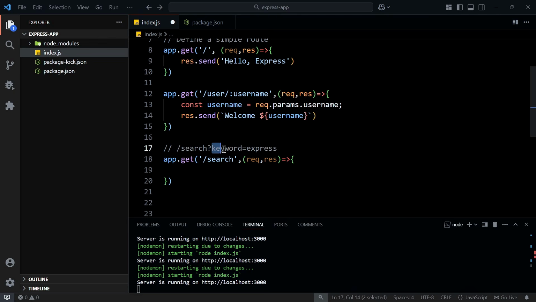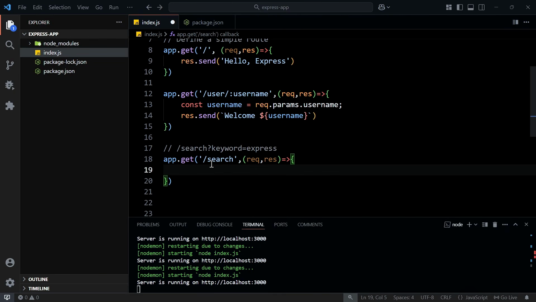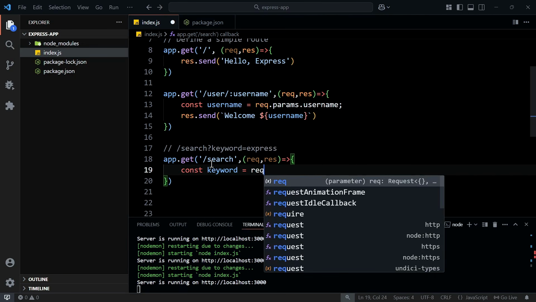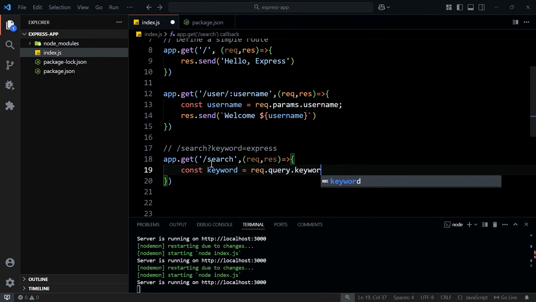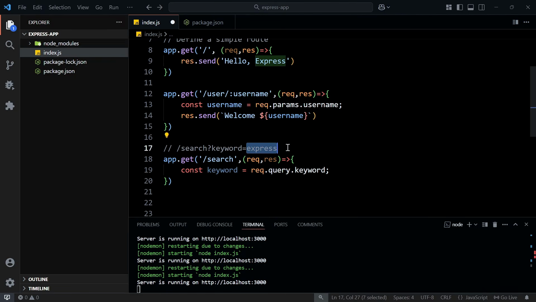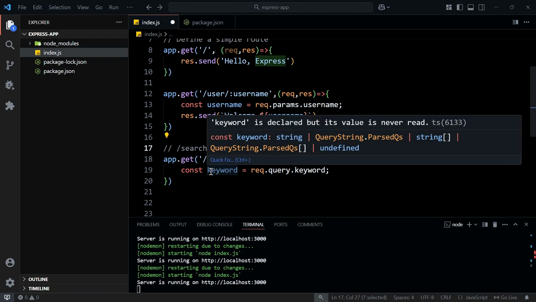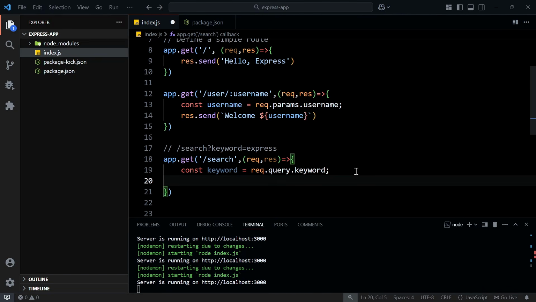If I want to get the value of this keyword property, then in this function we will use the request.query property. We will type const keyword equal to request.query.keyword. Using this statement we will get the value of the keyword, like express, and it will be stored in this keyword variable.